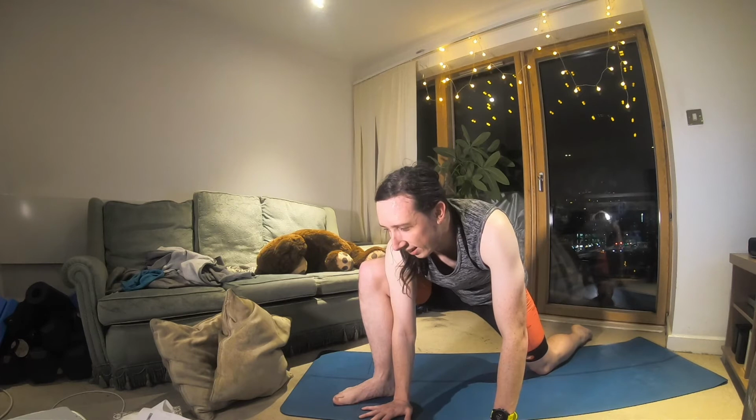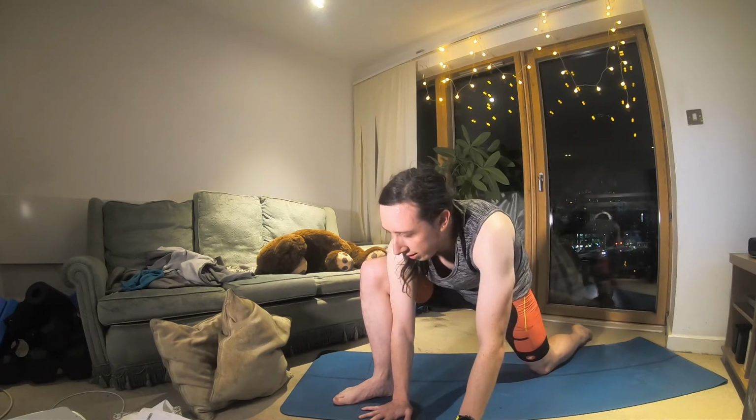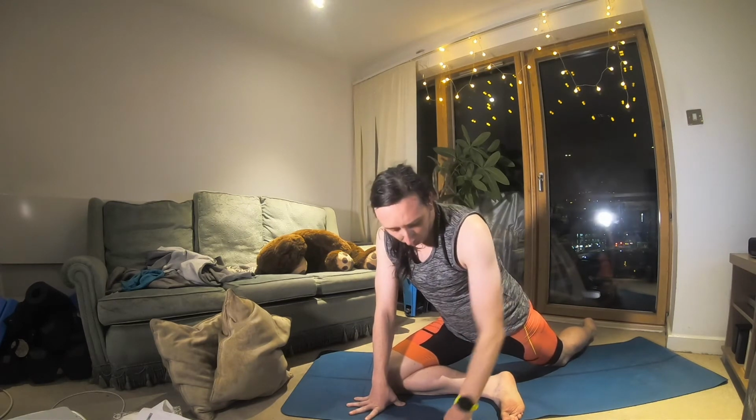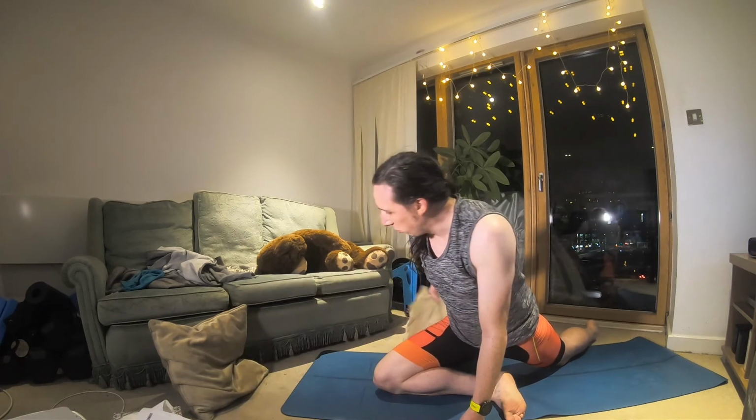And then from here, we'll take that front leg and we'll cross it just behind our hands to come down into pigeon. So we're kind of aiming for it to be parallel to the front side of the mat, but you've got to have pretty flexible hips to get that. So your foot probably will curve back to the body a bit. If you need to stick a pillow under that right hip, just to find a bit more comfort here, then feel free. And again, we'll just sink down, stretching out those hips.